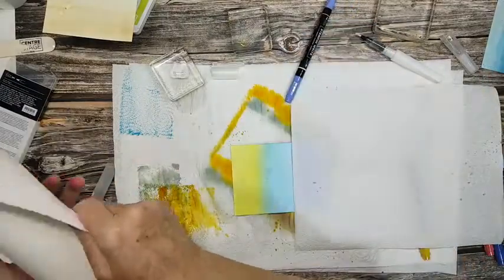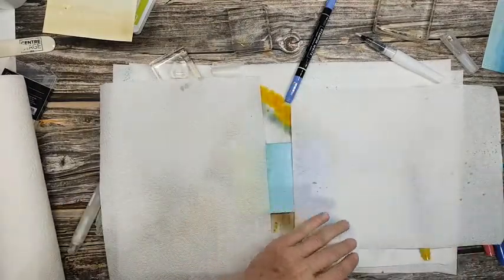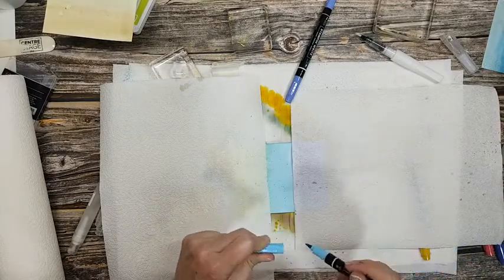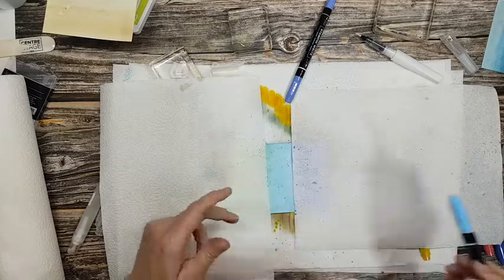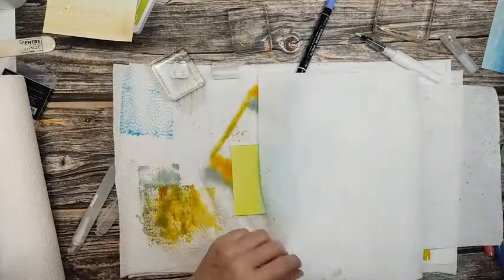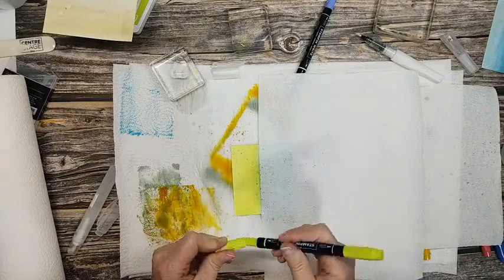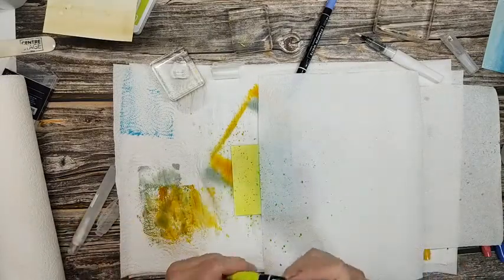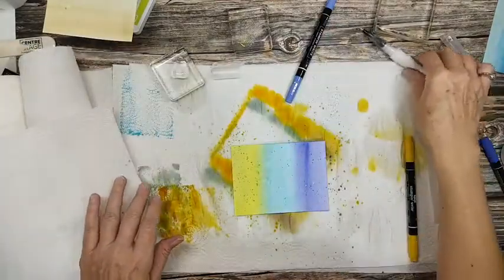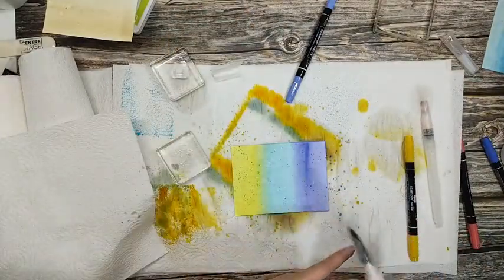Wait, I need another paper towel. Now I'm just playing. This is Tahitian Tide. That one I got down. I can remember that one. And then this one over here is Parakeet Party. Ooh, that's pretty. Okay, so here's my splattered card. I want some more of this. I want some more of that. Wink of Stella.